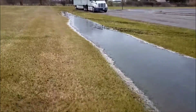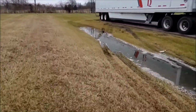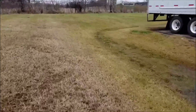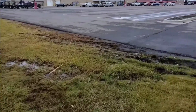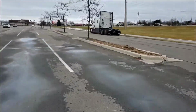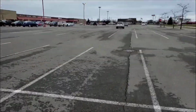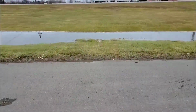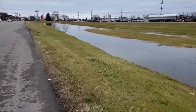And this was a giant shopping plaza, and I'm doing a walkthrough showing you how all the sheet water that comes off this parking lot ends up in the swale that goes around the parking lot. And there's some drains because it's such a big area that they have to have some catch basins, but these go right to the detention pond. And you can see here, just that easy.